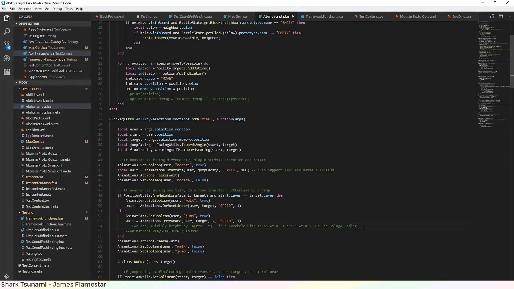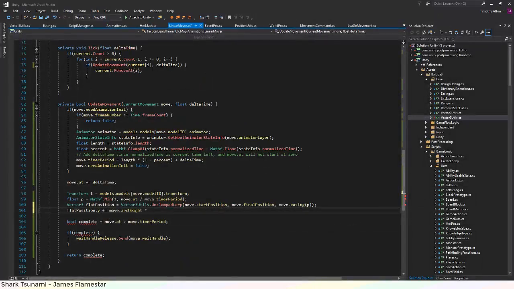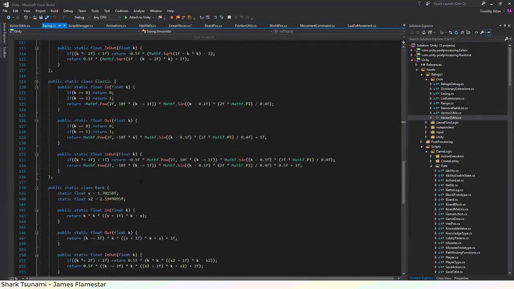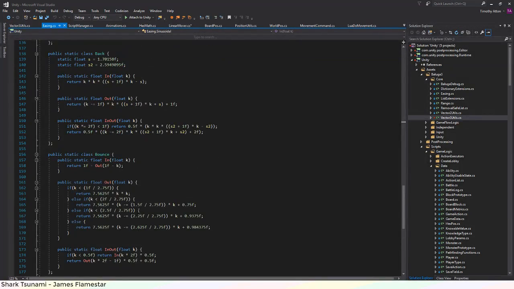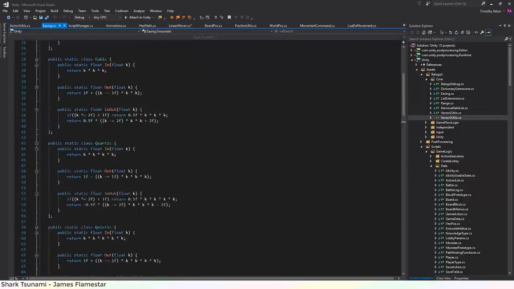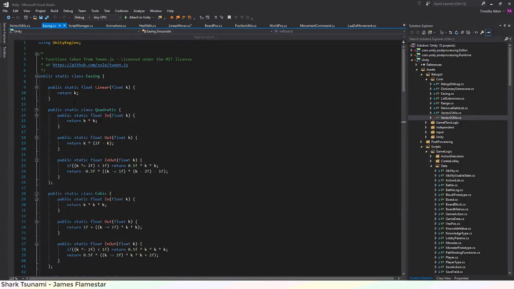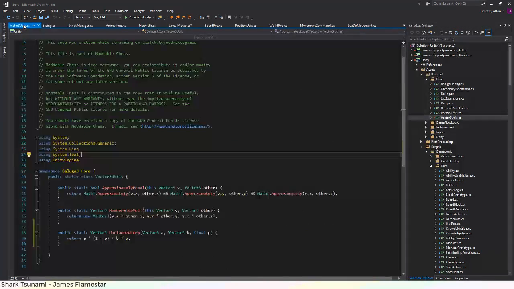I thought I could use this beluga easing, but it's actually not in there, because all of these start at 0 and end at 1. I guess I could add another function in here, but it doesn't really do the same, not the same thing.